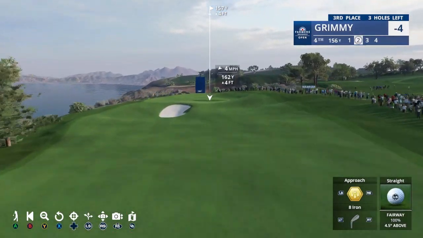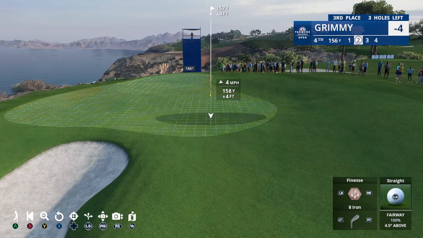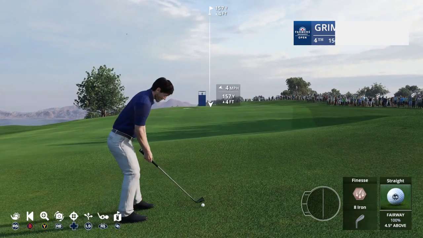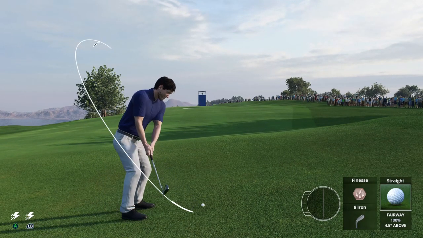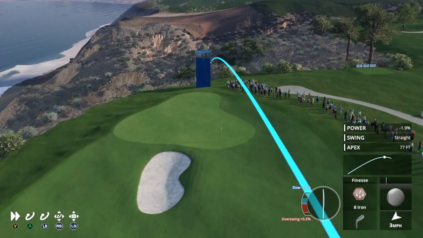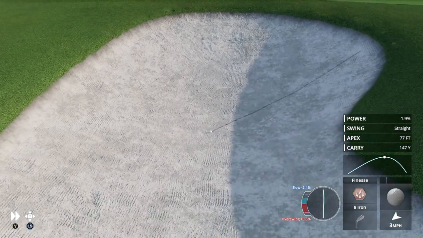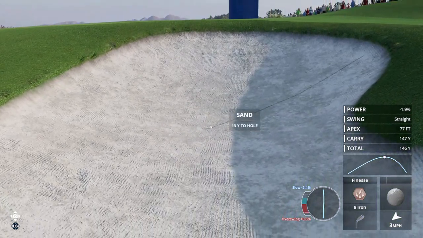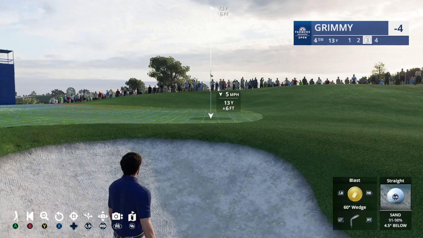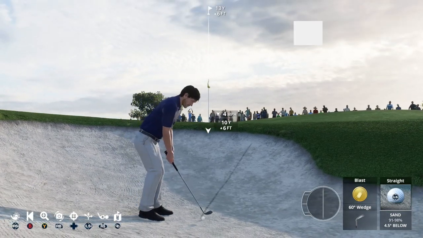Down on the course, let's check in with the third. 157 to the hole, pinned just on the front edge. Hit the hill. Oh, go the other way. And we're back making sandcastles again. Disappointing. Good line in the fairway, and the approach winds up in the bunker.